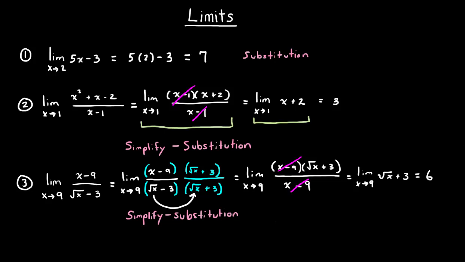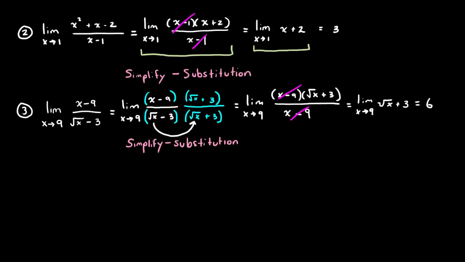I do want to point out here, some students have pointed this out to me, that the conjugate method is not the only way to make adjustments. So I'm going to redo this example. I want you to know the conjugate method because not every example is going to be able to have two ways. But I do want to point out in this one that you could actually factor this.